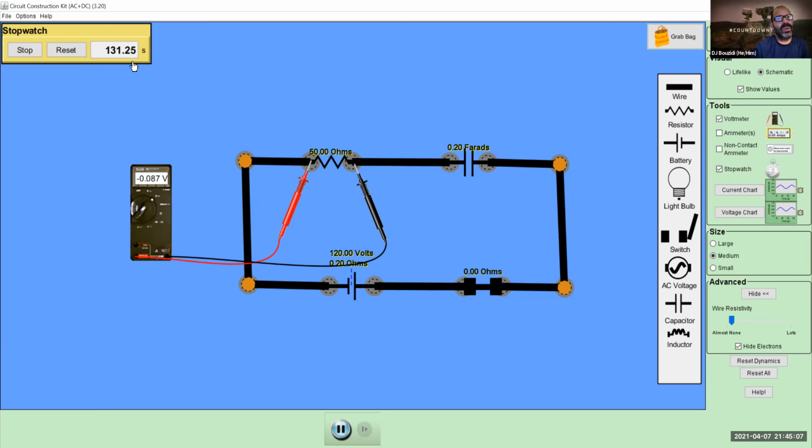So right now we are at 120 seconds, and we still have a negative value. The current will slow down drastically at the end, but it's still there, okay? So now we don't need these numbers, by the way. We don't need any of those numbers, but just to show you the point here of the exponential decay.